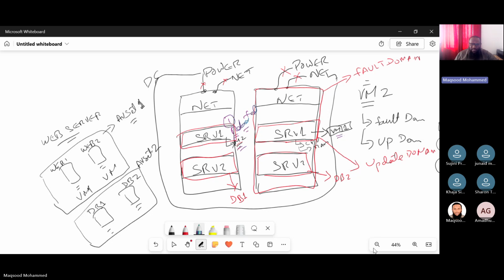We'll see that now. So the maximum fault domains you can have is 3, and the maximum update domains you can have is 20. You can see these options while creating the virtual machine scale set.